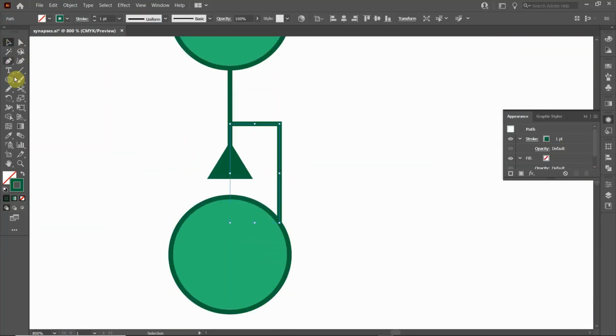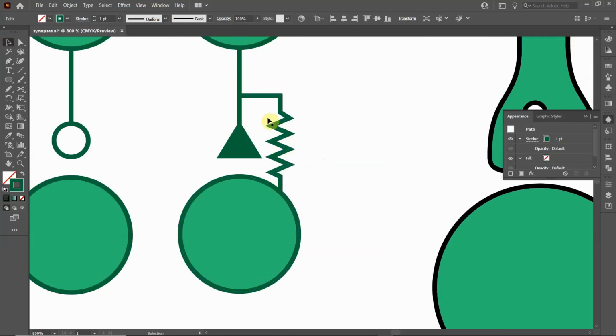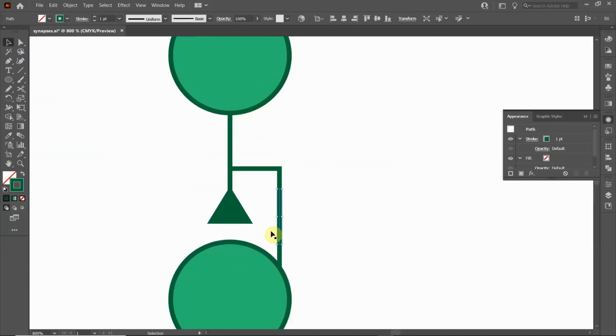Okay, to do that, I'm going to click on the scissors button over here. And it doesn't have to be perfect, maybe right about here. And then I'm going to click right about here. Okay, that cuts that line into 3 segments. So now I have this independent component here. So that's what's going to be used to be shown here.